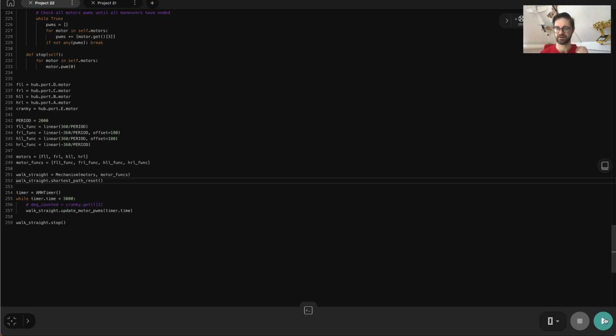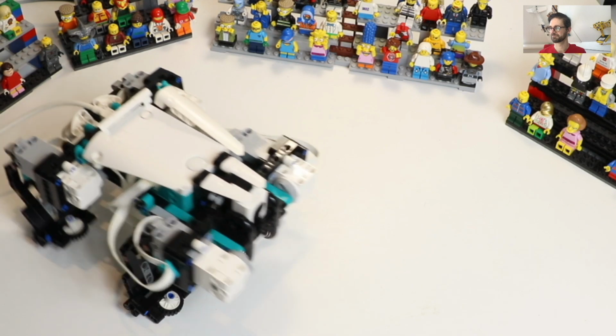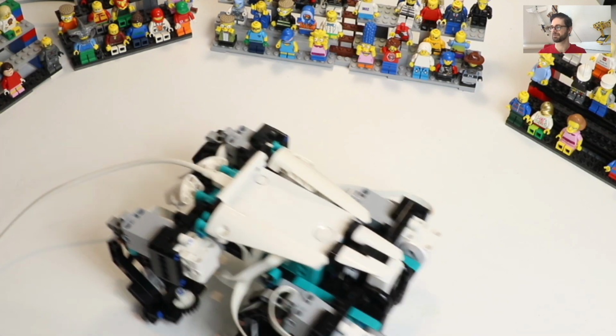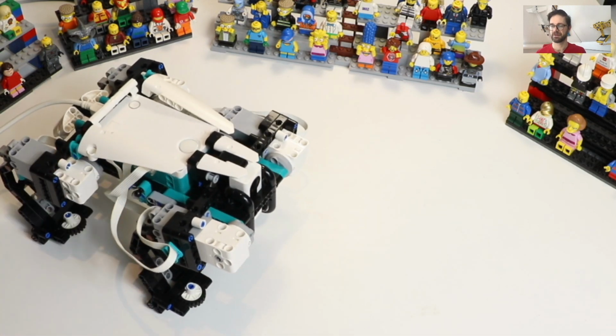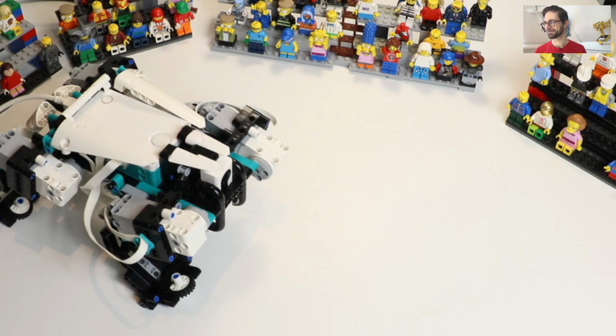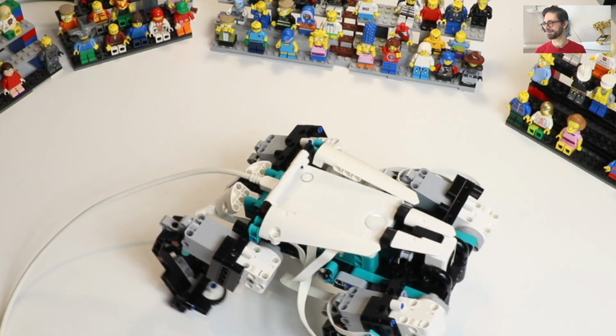Okay, let's see how this runs. Awesome. So that's a very smooth start and a nice controlled walking movement. Let's run that again just because it looks so cool. So that's a smooth start, and now it starts walking smoothly.